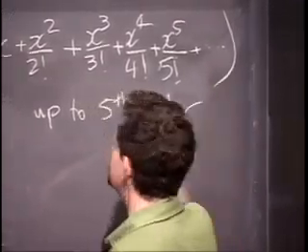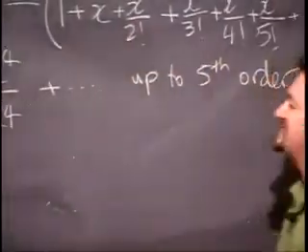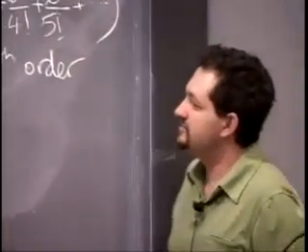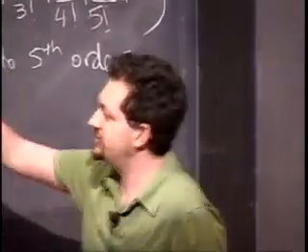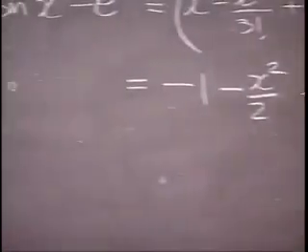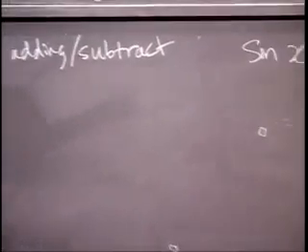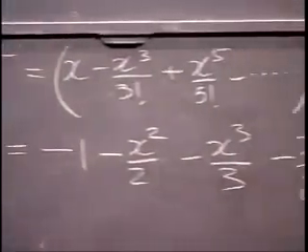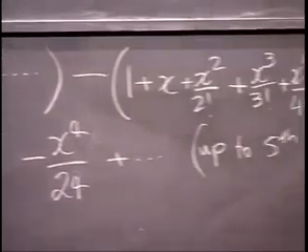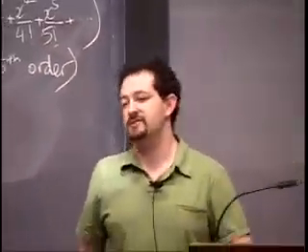Problem is, there's no easy sigma notation unless you combine the 2 sigma notations. So probably the question would say, what is the Maclaurin series for this up until order 5? And this would be the answer. Up to 5th order. So normally, I guess the question would try to specify it, in which case you must write out both series up to that order and then cancel everything out and see what you get.